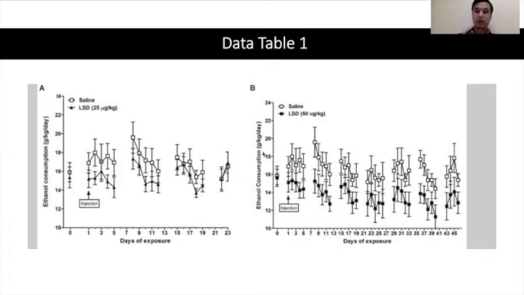The ethanol consumption on the left has the y-axis. You can see a clear separation between the mice in black with LSD 50 micrograms and the saline solution in white. As opposed to on the left, you could see the ethanol consumption for graph A after the injection of the 25 LSD micrograms.